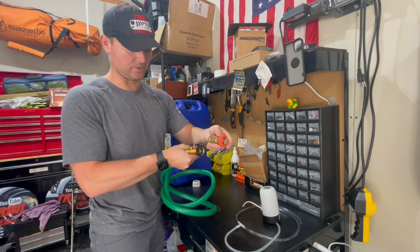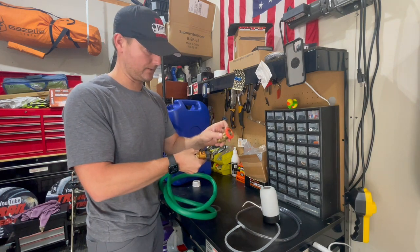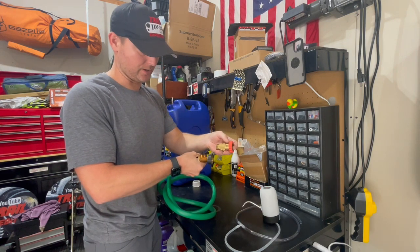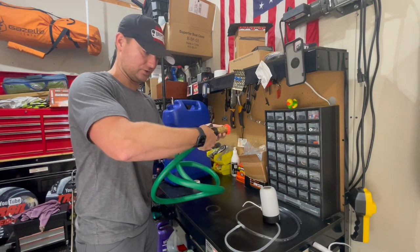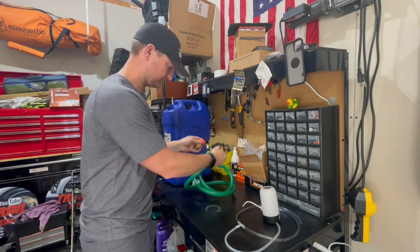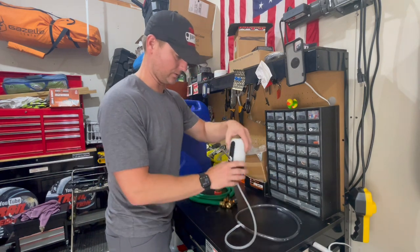And then this is going to be the piece that we're going to actually drill out a hole for in the box in the front area there. We're going to slide this in, silicone around it, and make sure it stays in place, and then that's going to hook into there. So that is essentially what we're going to put water into and then drop into these tanks.